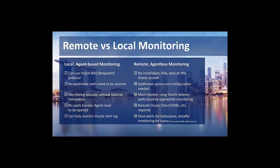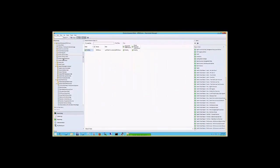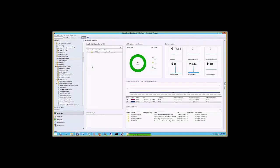Let's go over to the live demo environment. In SCOM, on the left side, we have the monitoring console. We also have the authoring console, the reporting console, and the administration console. The import of the management pack happens in the administration console. In the authoring console, you can author additional monitors or thresholds. Under monitoring, you have different folder views — for example, here for DB2, or the Microsoft SQL Server folder view.